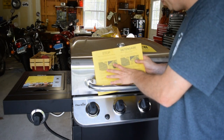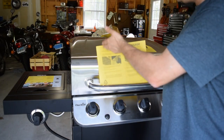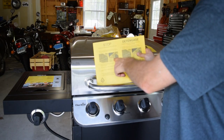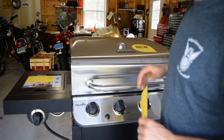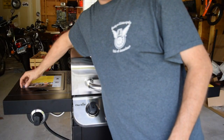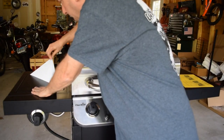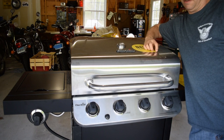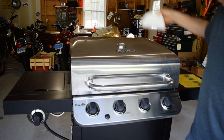I looked back at the warning checklist from the instructions and checked off all the items, including installing the gas line clip. All burners are off and the propane tank is still off. One thing I noticed is missing from the checklist: removing the stickers on the grill. I really don't think it's a good idea to fire this up with stickers on — especially the one on top — because they'll melt as soon as it heats up. So I've got those off now.